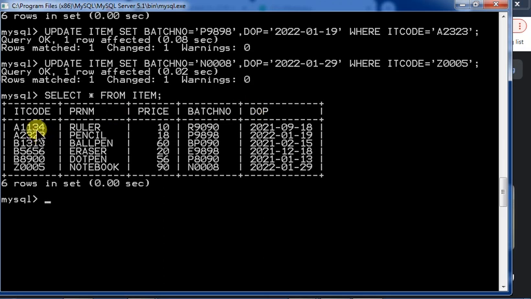One thing you need to remember, students: whenever you are counting the cardinality of a table, don't count the heading. I have seen students sometimes calculating by including the heading. The heading is not a relationship; these rows are the logical relationships. So you need to count only the number of relationships. There are 6 relationships, that means 6 rows, and that is the cardinal number of the table. In this way this is very useful to create the table. And I have shown you today how to update the records, how to create the database, how to insert the records, and how to create the table.